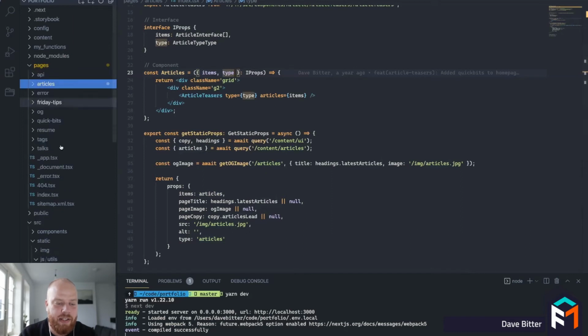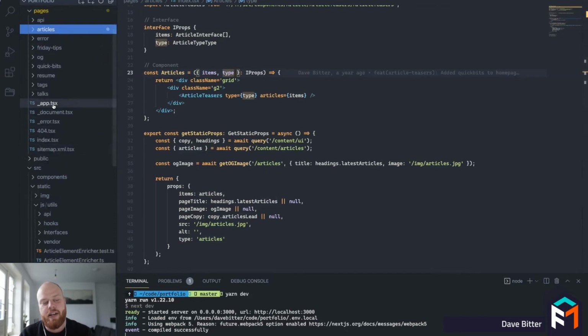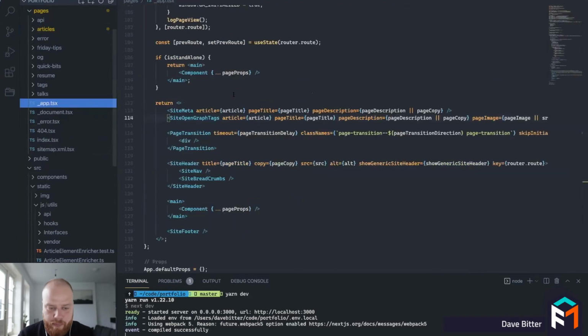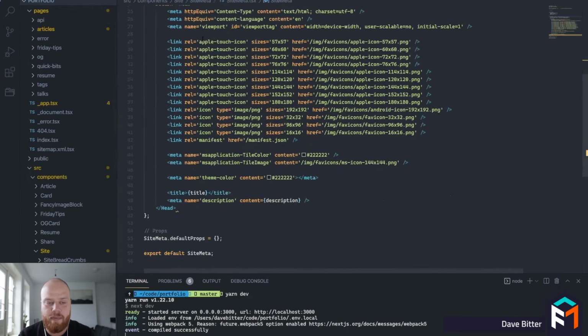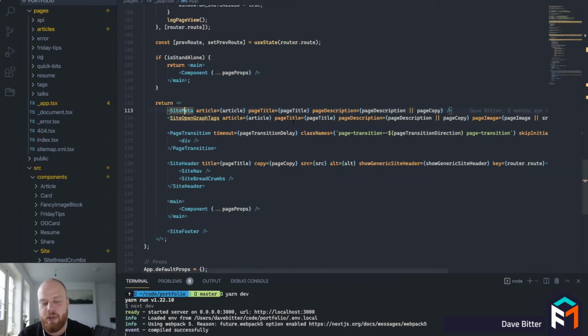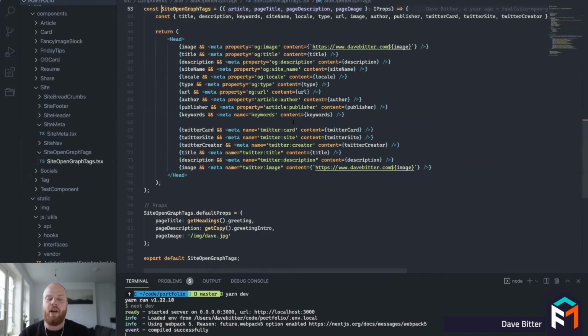And that's the final step here, where we have this _app file, which again is a special Next.js functionality, which works exactly the same as with a normal create React app where you have App. It basically wraps around each page. So this is where you load your partials, like maybe your Google Analytics, or some animation that I need to initialize. But what I also load here is some site metadata. So maybe some favicons, some descriptions, and a special component which has all my open graph tags.